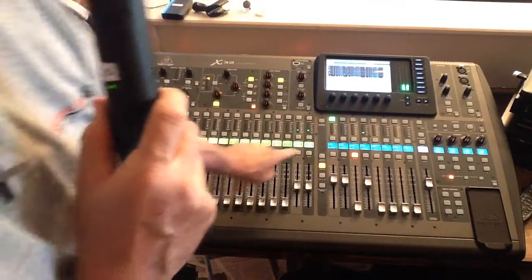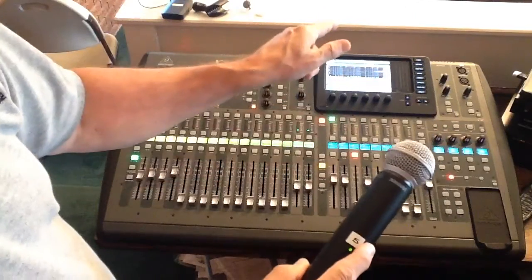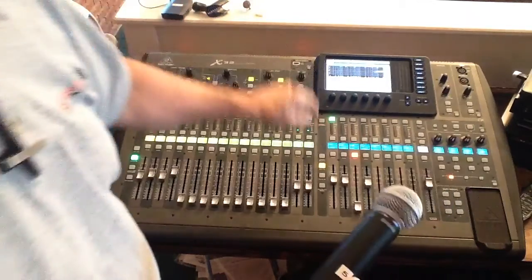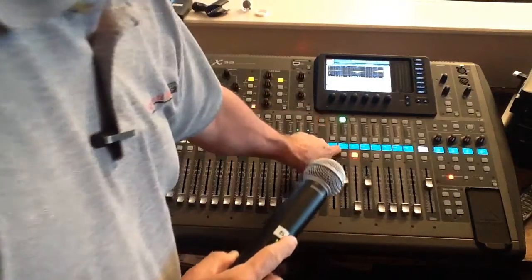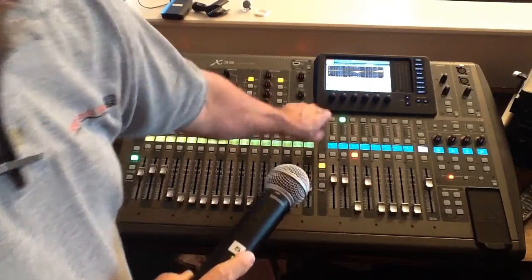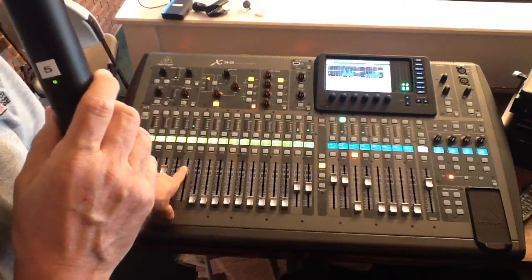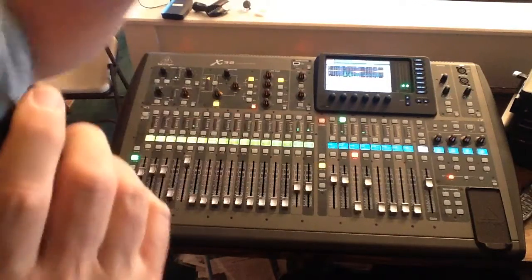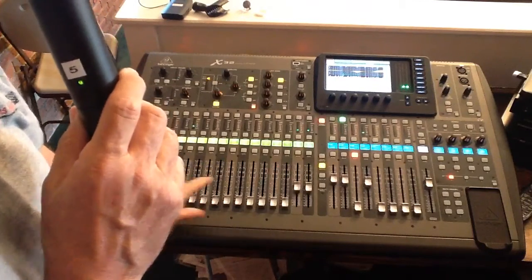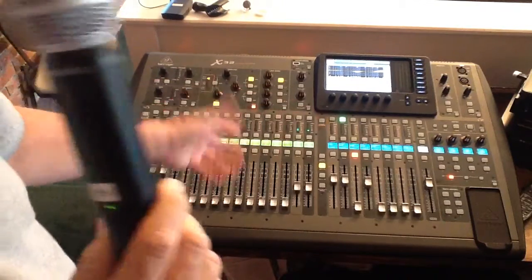And let's say that I want to come over here and put wireless microphone number 5 through the stage monitor, which is where the music directors usually hang out, and anybody performing with pre-recorded stuff. I'll hit select, which means now I'm controlling stage monitor 2. Sends on fader should be flashing, and now I can come over here to wireless microphone 5. Test 1, 2, 3, 4, 5, 6, 7, 8, 9, and I'm turning up my voice in the stage monitors up on stage. And I'm going to bring that back down. That stays and does not change until I tell the board to do it on my own.